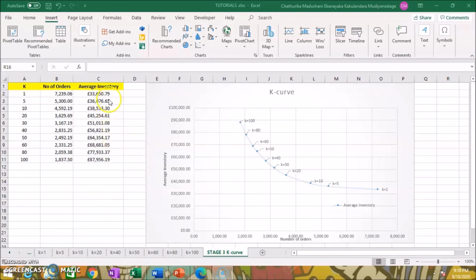Another example is if our manager asks us to decrease the inventory level from 36,000 to 33,000, we can see here the order rate would be increased from 5,300 to 7,200. So in this case, we need to check with the warehouse supervisor if his department has the capability to receive 7,200, and if he confirms that, okay, I would arrange new equipment or overtime for staff, then it would be okay. Then we just need to adjust the K.